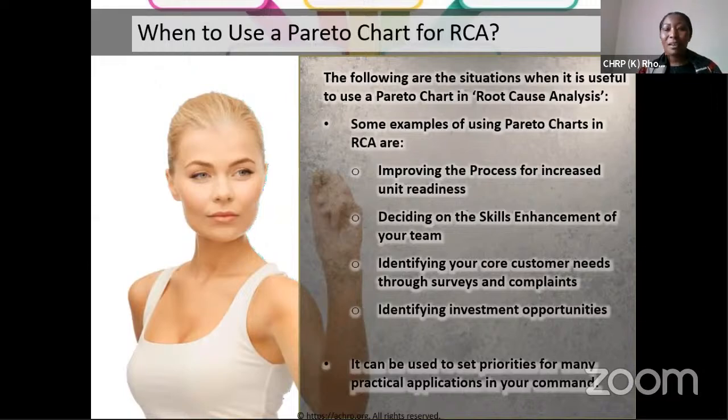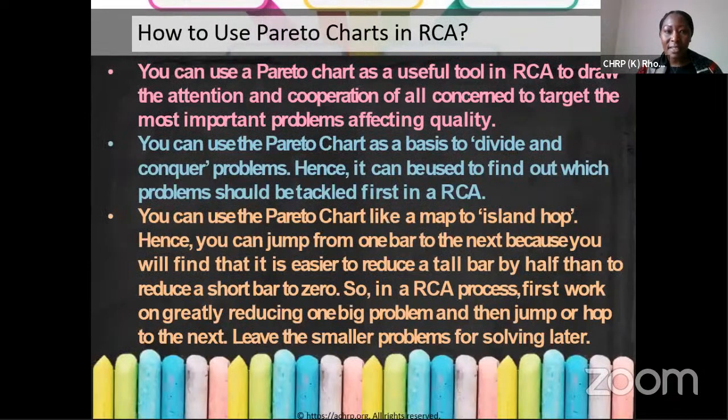And then we can say, of course, the Pareto analysis or principle can be used to set your priorities for many practical applications in your command. And I think that now answers the question, when do we use the Pareto charts and the Pareto principles? But then there's also this question, how do you use these charts? Now we have gathered all the materials and documented all of them, but how do we use them? So we are going to look at 2 slides that will tell us how we can use the Pareto charts in terms of root cause analysis.